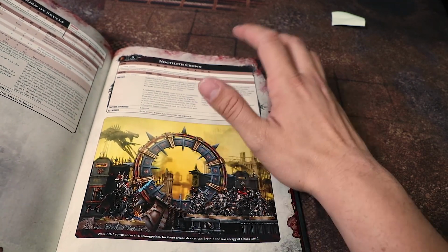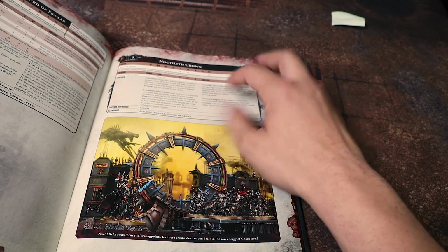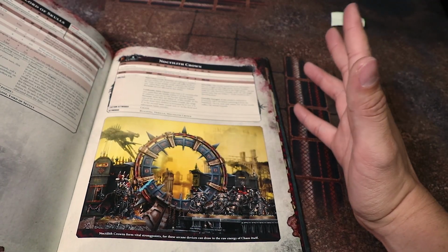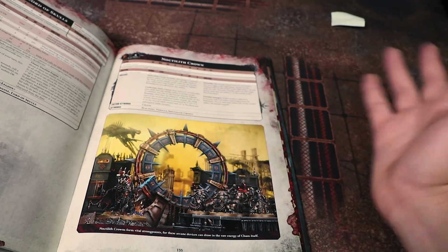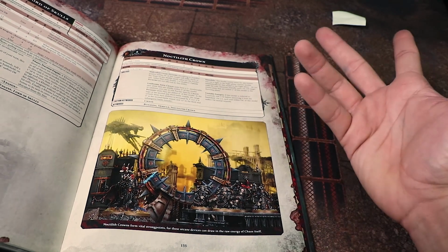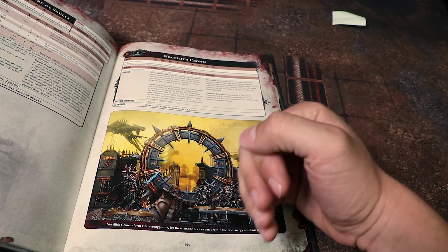And this is pretty good because it's going to cover a lot more of the table. It's going to be like an oval, because this is like a flat, and it's 12 inches all around. It's going to cover a large piece of the board, and it's only 100 points. If your enemy chooses to fire at it and destroy it, they're going to be wasting their firepower on this thing. It's only 100 points, and this thing is going to boost your army overall.